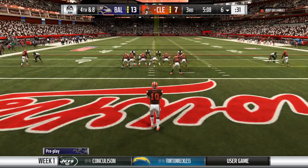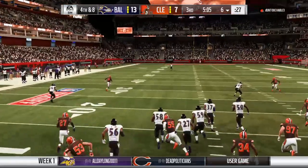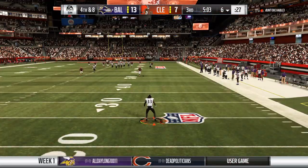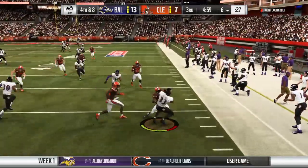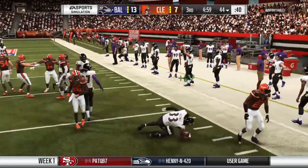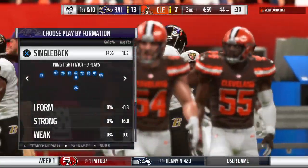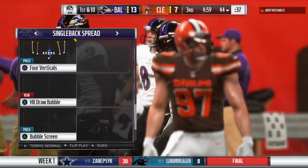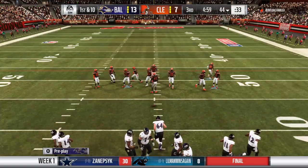The Browns send out their punter now. And no room for error here as his first punt comes from deep in his own end zone. And this is away. It's a high kick, and he got all of it. That's taken on the 25. Good blocking there, nearly sprung him. As it is, it'll go as a 19-yard return. And the Ravens, they'll take over. And now Baltimore gets set to take the field.